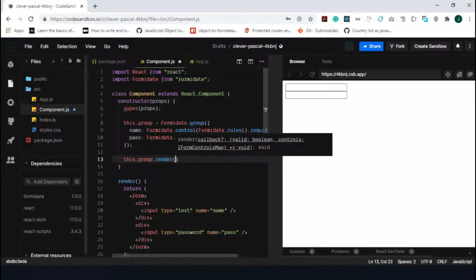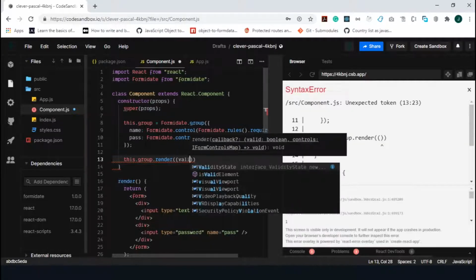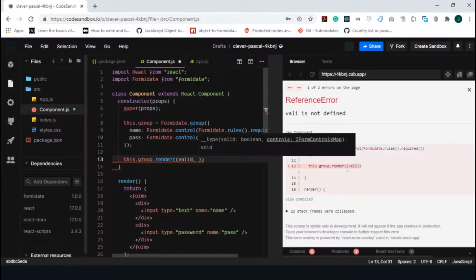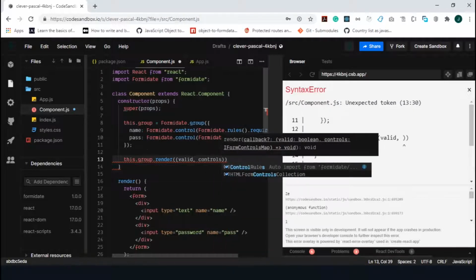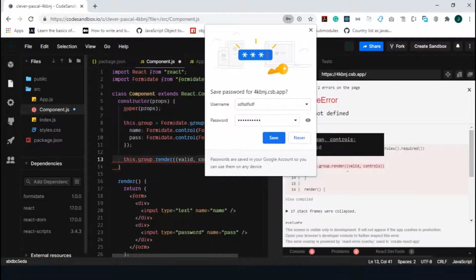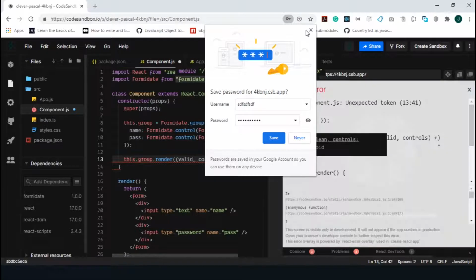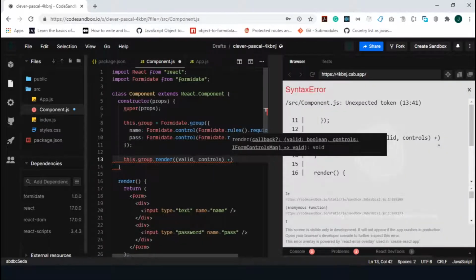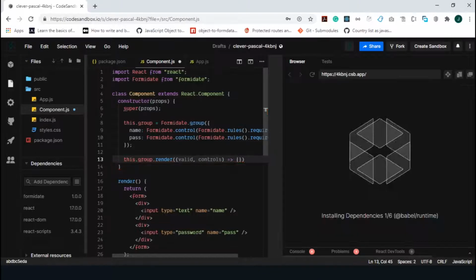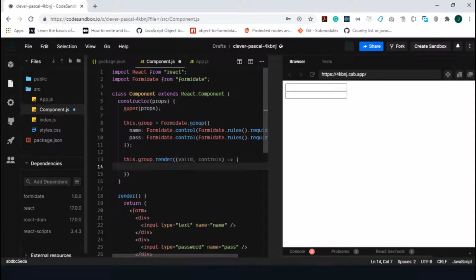Now in render, we pass in a method which acts as a callback. It takes in two arguments, valid first and controls. So valid says if the group is valid or not, while controls specifies all the controls that have been added to the form. All right, and here might be a very good place to update your state for React.